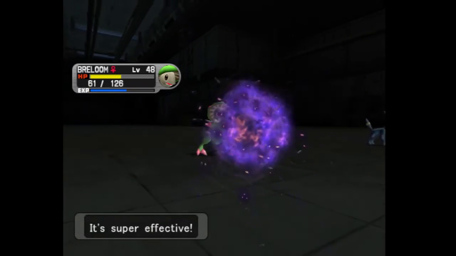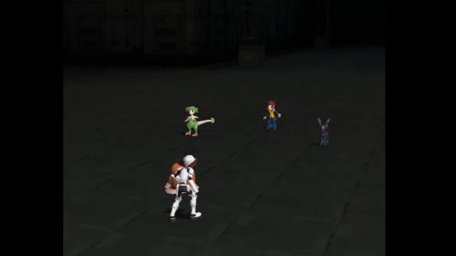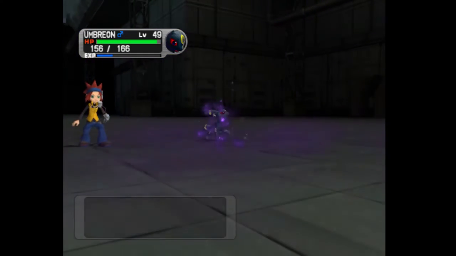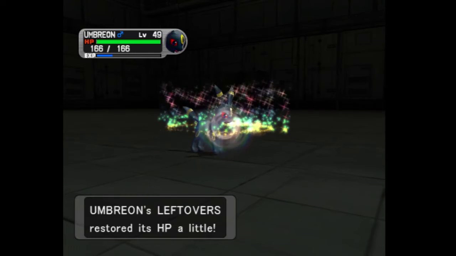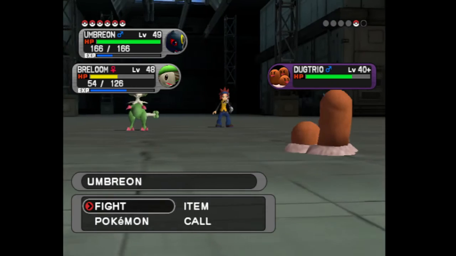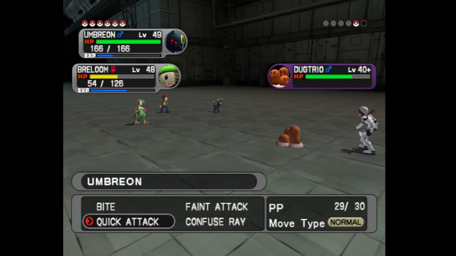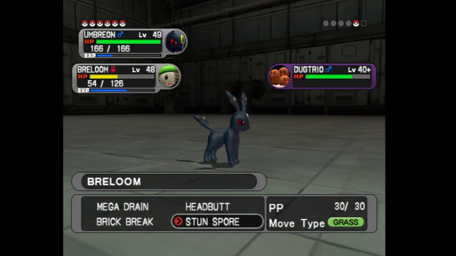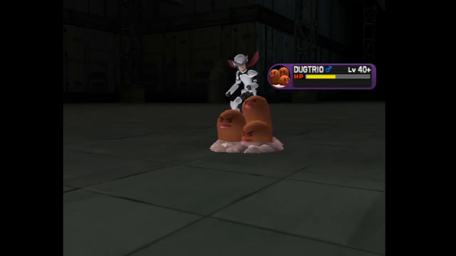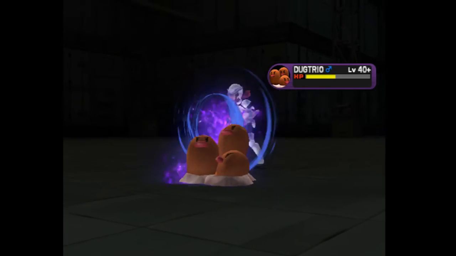Oh, Shadow Break, that's... Yeah, that kind of hurts. At least there's no recoil. I'm pretty sure there's at least one or two that have recoil, so... Okay, come on. Don't die on me now. Thank you. Freaking controller deciding when it wants to work. Piece of crap. Alright, Stun Spore on Dugtrio. Ooh, yeah, I think that might be good. If I do another tackle, or quick attack.